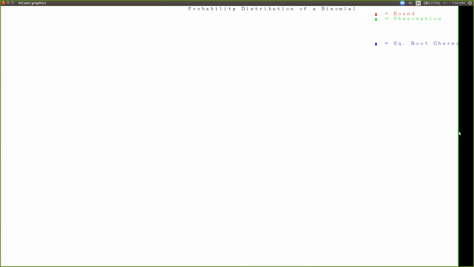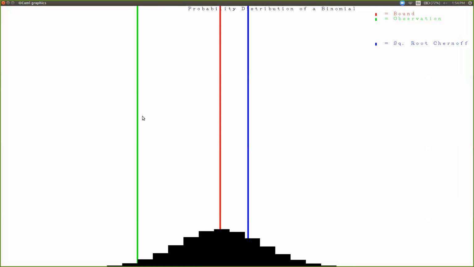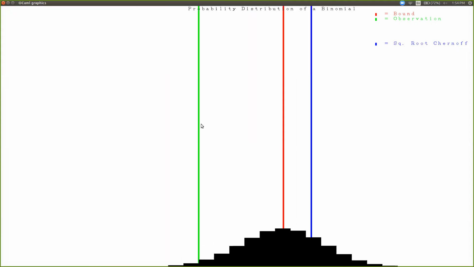And what's the y-axis? The y-axis is the fraction of times you observe that error. It's hard to do with your eyes, but if you add up all the black, it adds up to 1 for each vertical black line in terms of the area. So the area is constant because I'm counting the number of possible events.